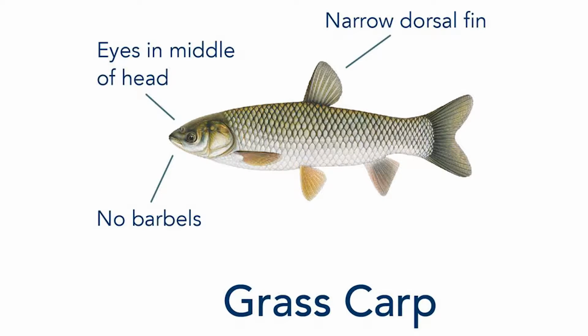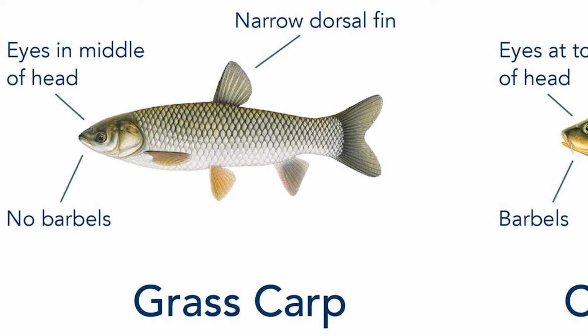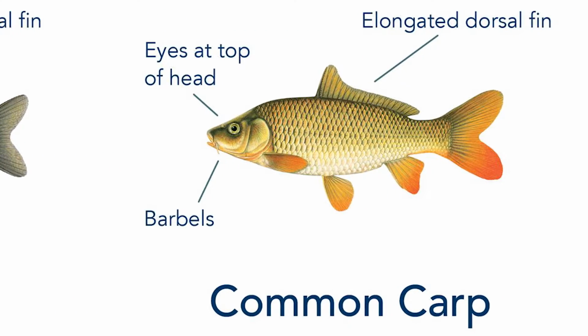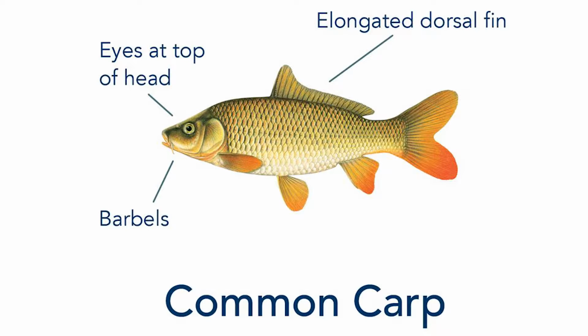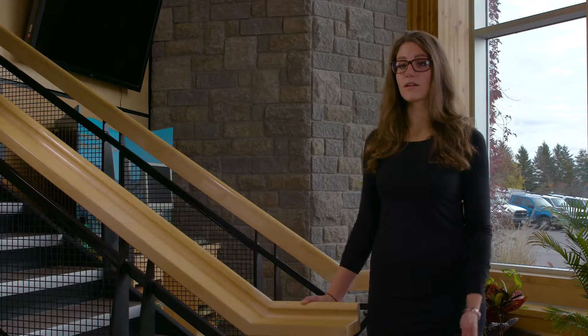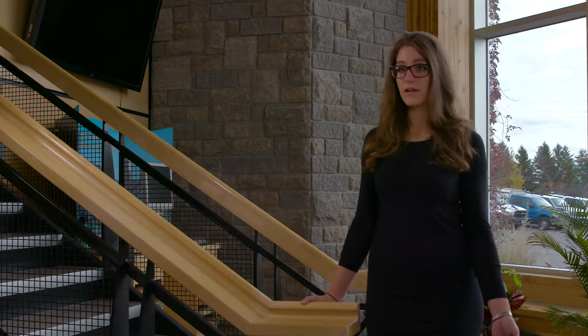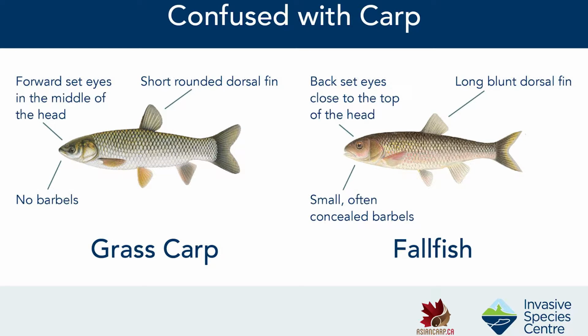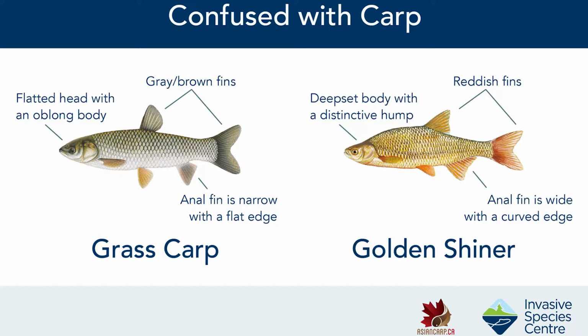We took all of the main biological features of the fish species that we were dealing with, and we wanted to make it as easy as possible to kind of ID the fish and identify which fish they were catching. We worked with a graphic designer after we came up with the concept that we wanted a very clear and concise comparison graphic for each of the species that get confused with Asian carp that highlight the main identification differences.